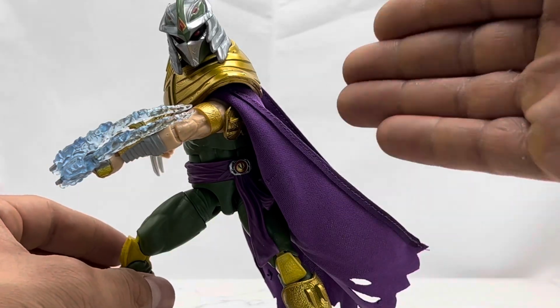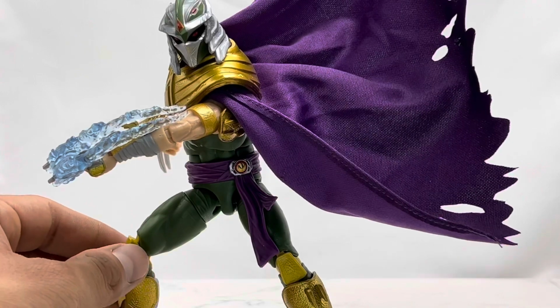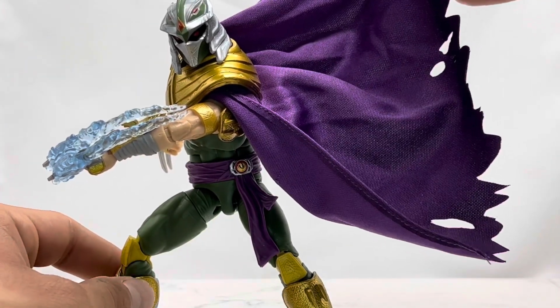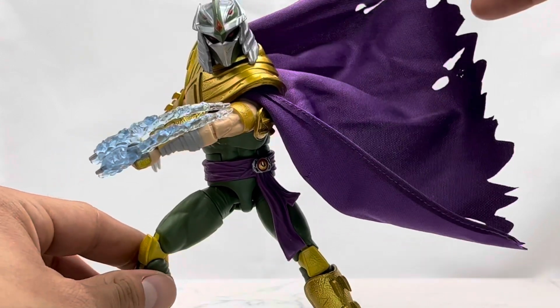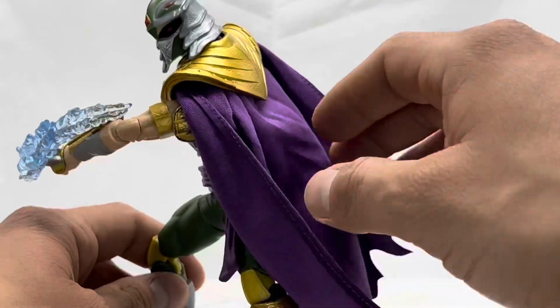which still kind of looks cool the way it's draped and everything, but imagine it just blowing in the wind. Maybe I need to get a little bit of a fan going so that it holds, or put something there to hold it like this. I don't know, but I think right there would be the money shot. So anyways, guys, that's all I have to say on the cape.